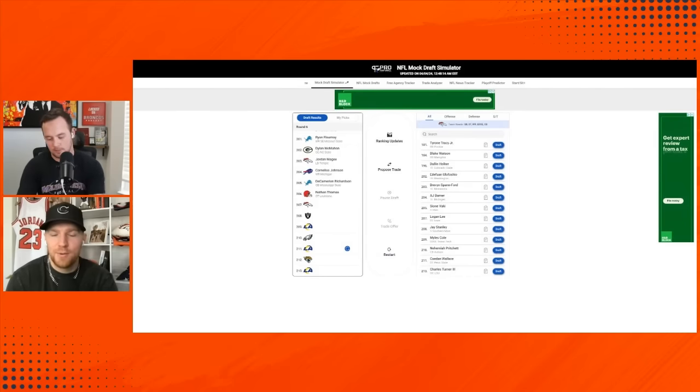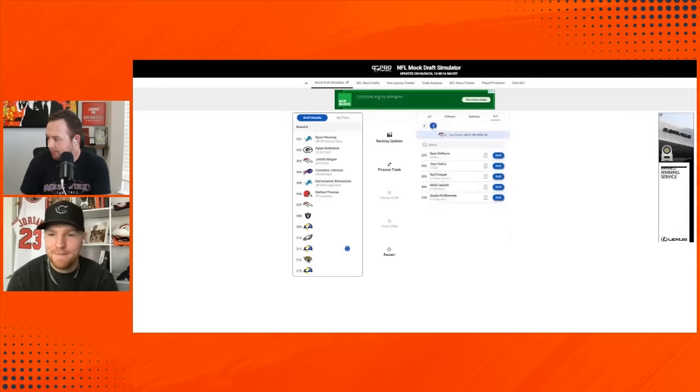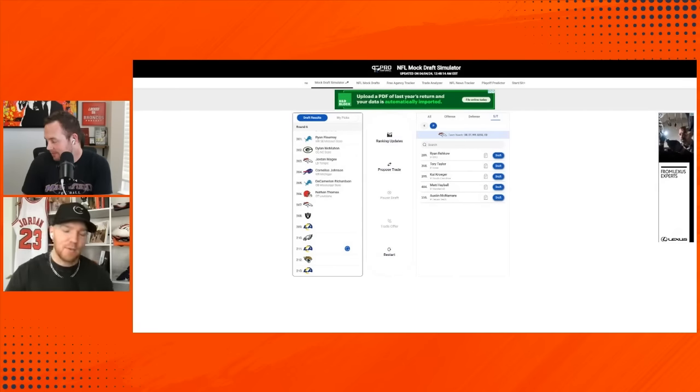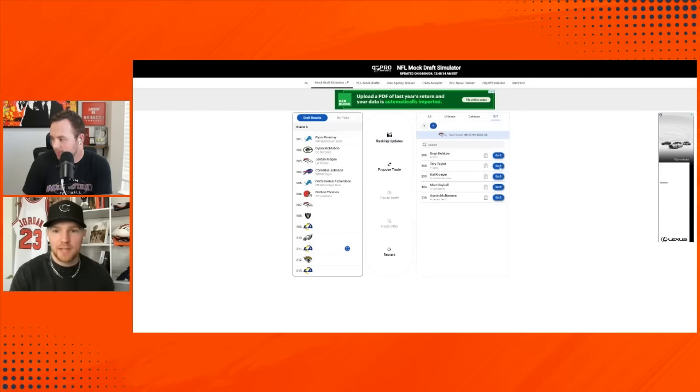I'm interested to know, let's look off the wall just for a second here. Is Torrey Taylor, the punter from Iowa, still available? Because that would be fascinating to me to see him in Denver. When you talk about Oregon, I talk about Iowa, Cody. Torrey Taylor is one of the most ridiculous weapons on special teams I've ever seen.